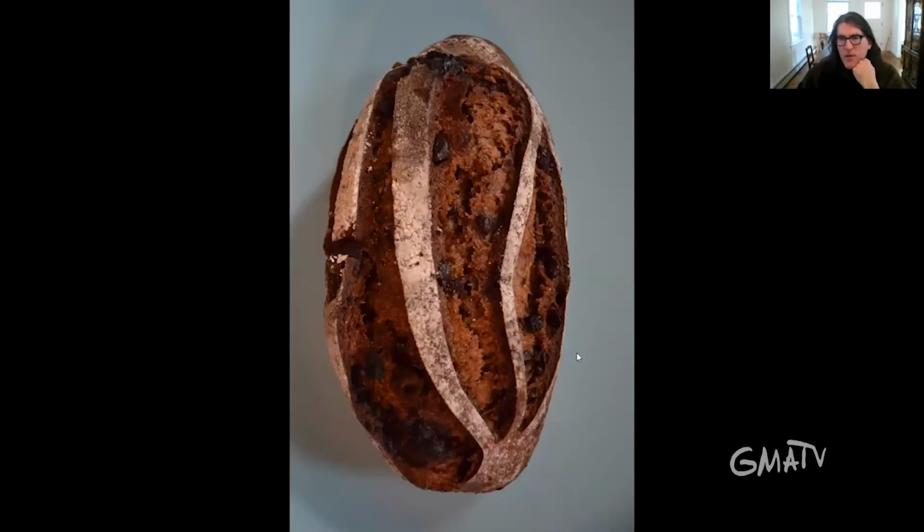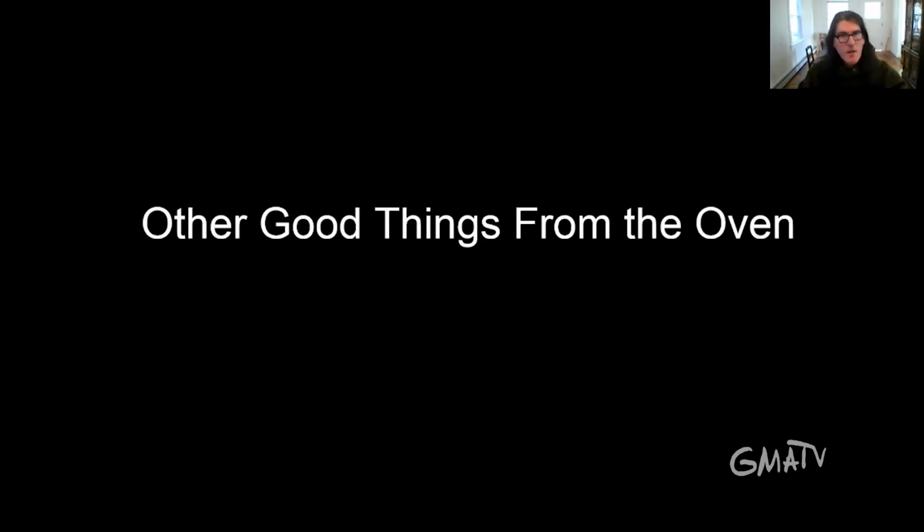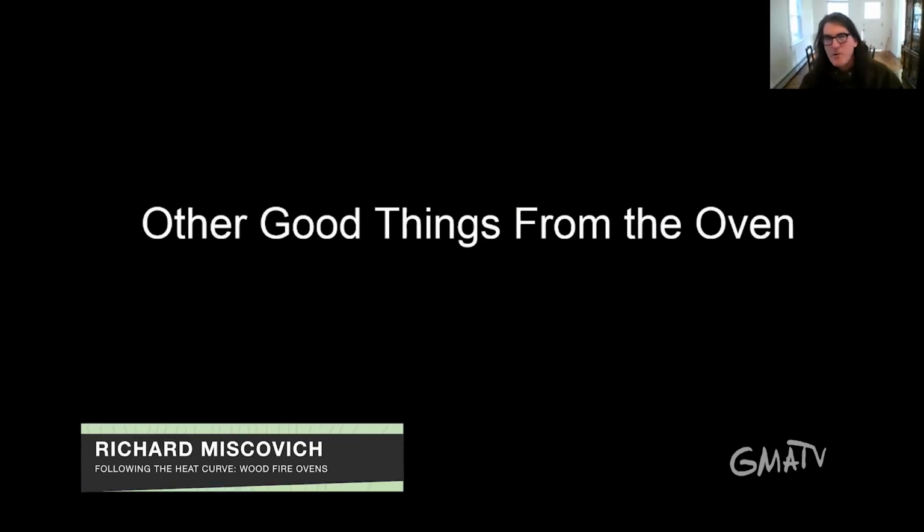This is some chocolate pumpernickel bread. It's still yeasted. We still want to have enough temp that we get oven spring, which is that volume increase due to the conduction from the hearth. So at this point now, like 350 or so, that oven spring is going to be compromised when we start going below that, but there's still plenty of heat.